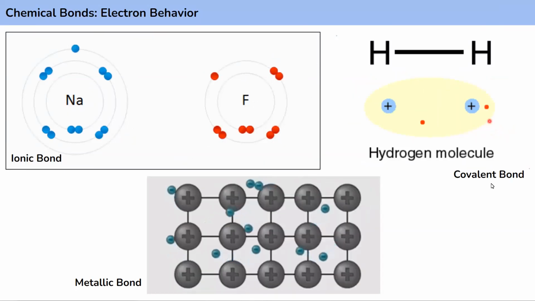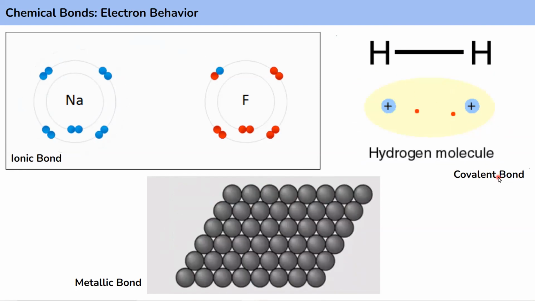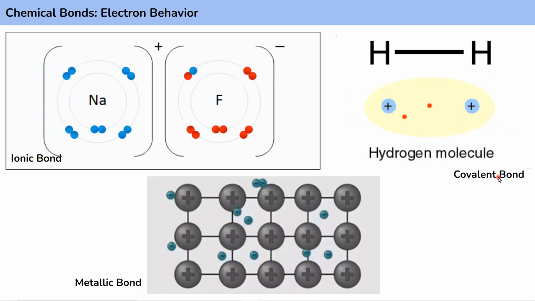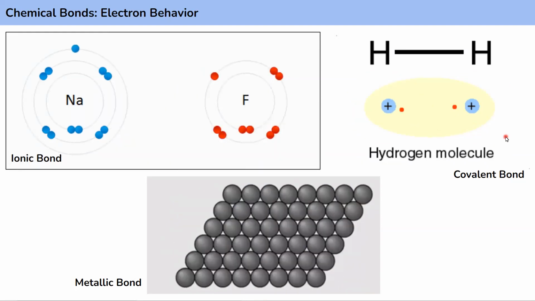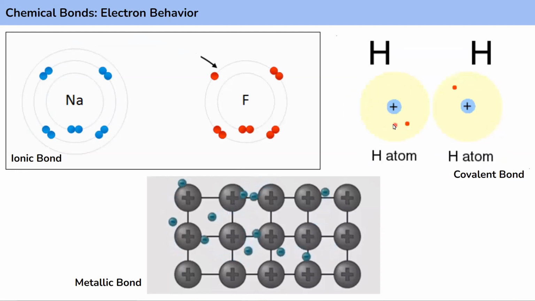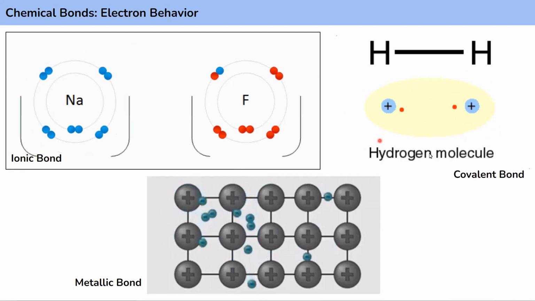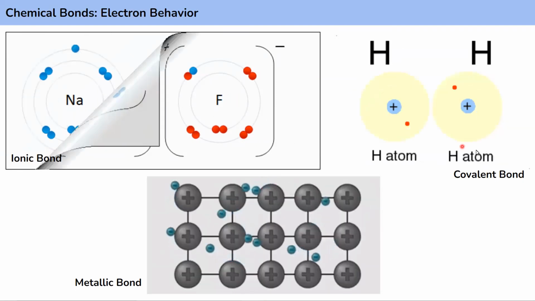Covalent bonds are different because covalent bonds only include nonmetals. They all have relatively high electronegativity and ionization energies, which means nobody can really steal electrons from another nonmetal. So instead of stealing electrons between two nonmetals, we're going to share them, which you can kind of see here in this incredibly fast GIF.